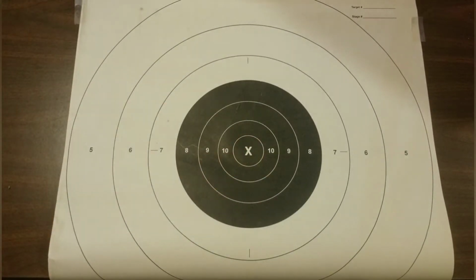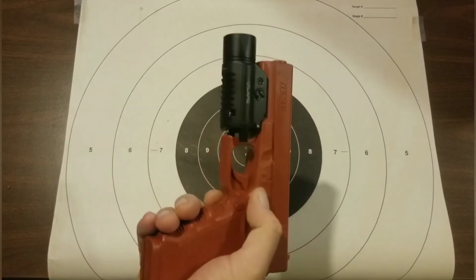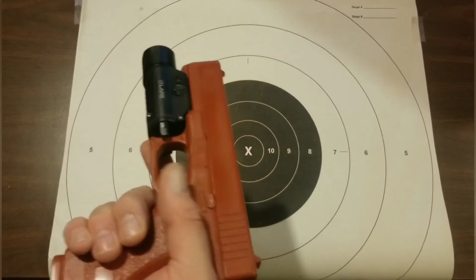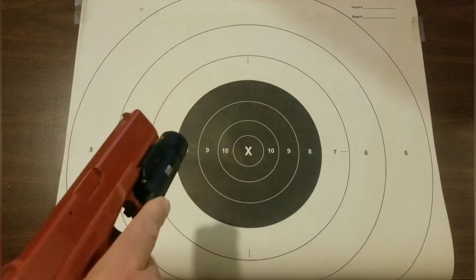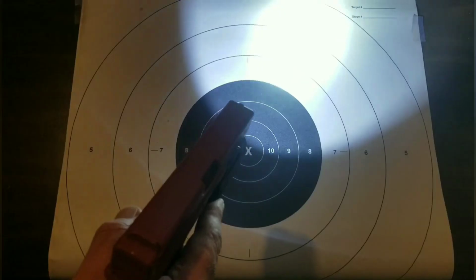So, of course, then we're also going to talk about the weapon-mounted light. And again, there's at least 2 big major brands out there, and I ain't scared to name them, SureFire and Streamlight, that probably make the best products. They also make the most expensive products. So if you're on a budget, there are some cheaper options.